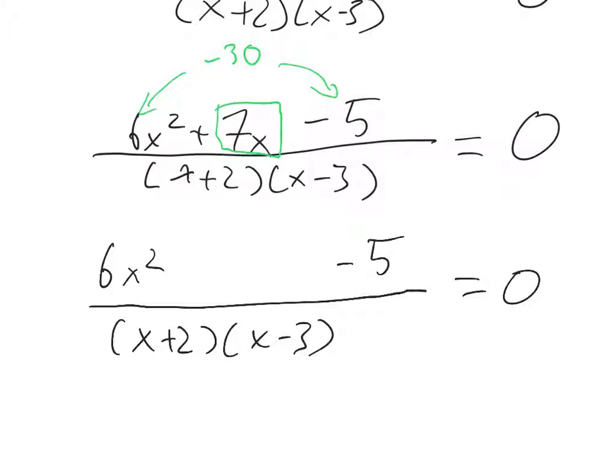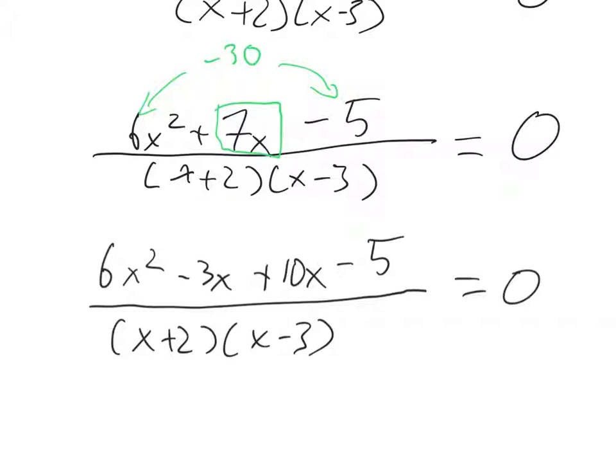All right, so I've got this all ready to go. So hopefully you got 10x and negative 3x as your answers, right? So what we're going to do for that is I'm going to split up this 7x into negative 3x plus 10x. We can do that because if we just combine them back, negative 3x plus 10x, we'd get back to 7x. So we haven't really changed anything, but this is going to make factoring it a lot easier, right? We're going to be able to factor this by grouping here.